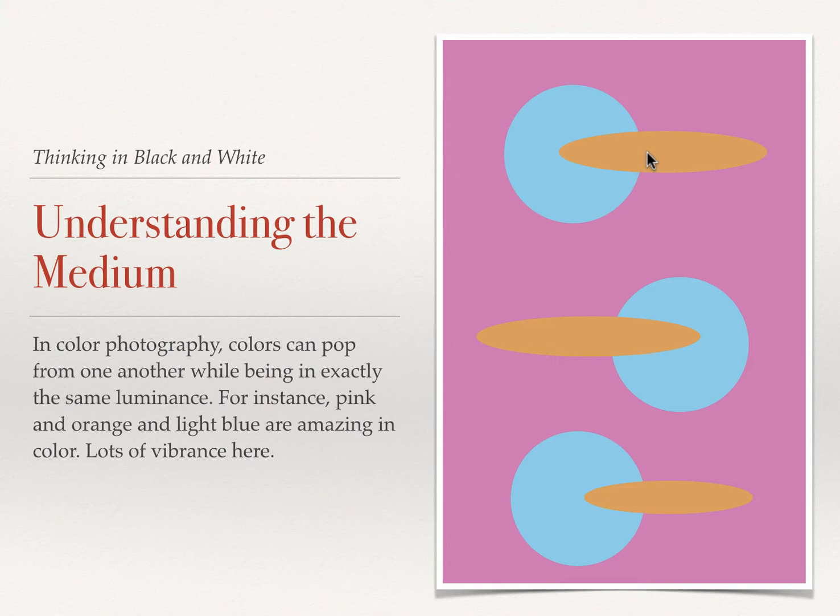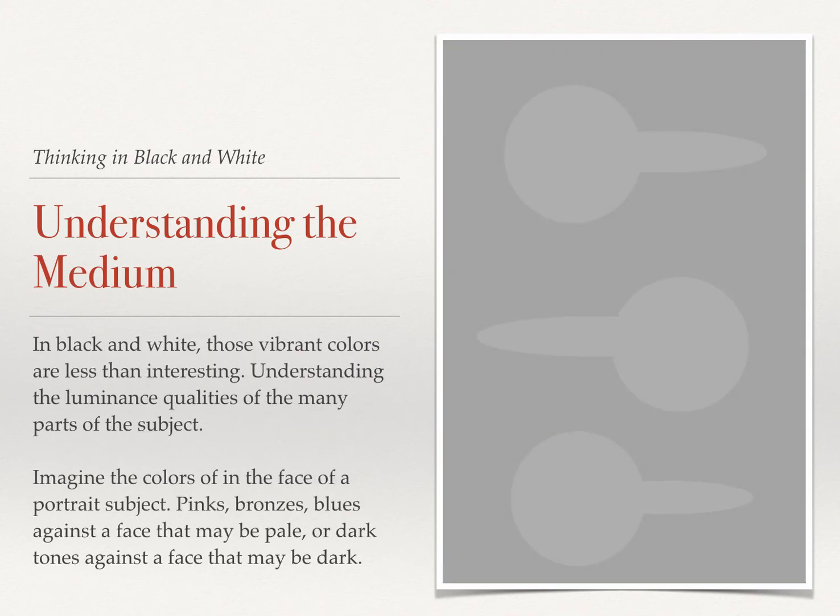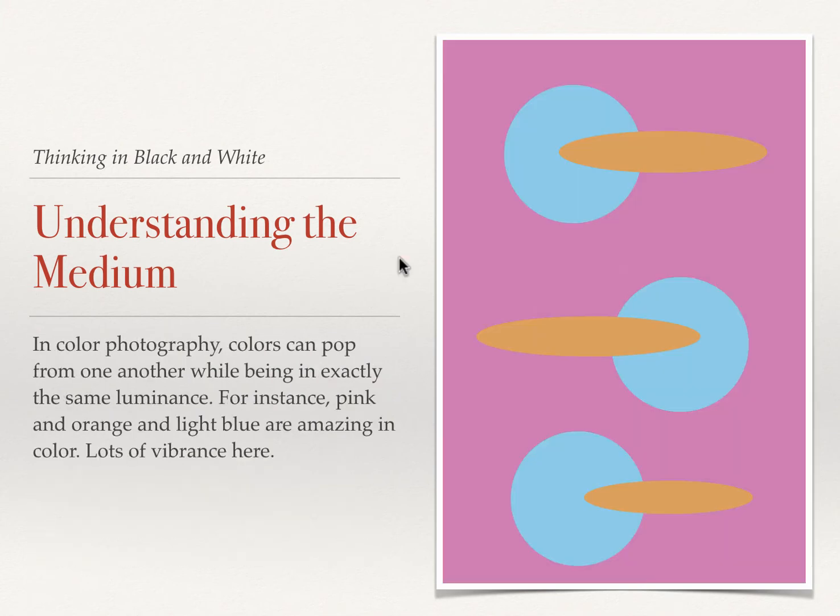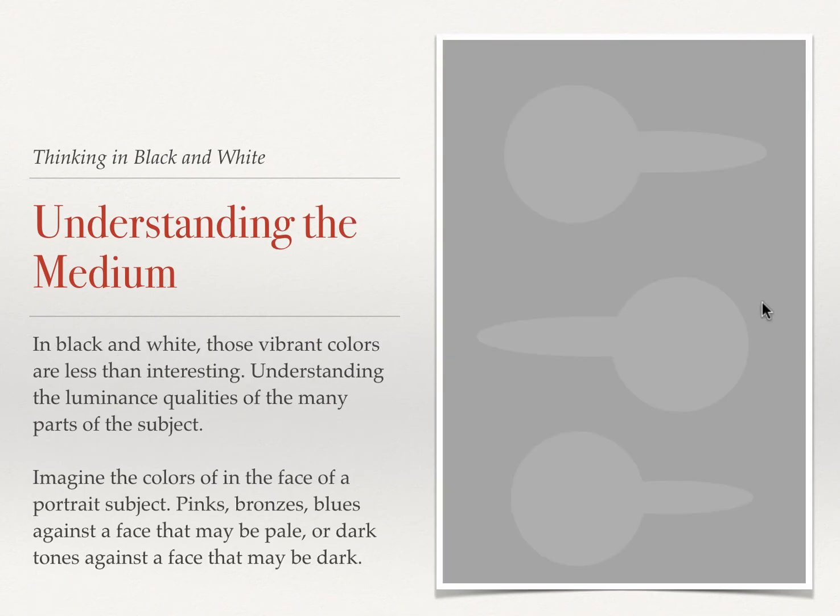The orange filter will make that lighter. The red filter will make the pink a little bit lighter. As we saw, though, that probably wouldn't be a good idea. The blue will make the blue lighter. Will that help? Probably not much. So in color, magnificent. In black and white, not so much.